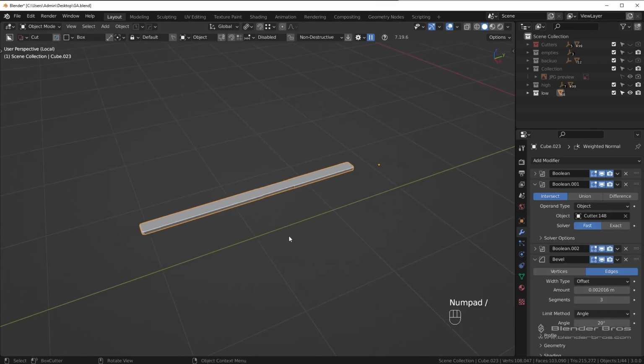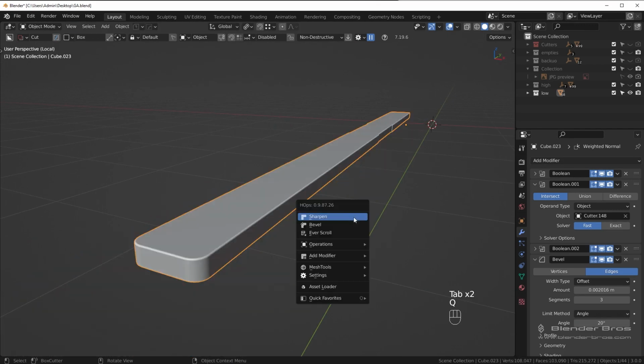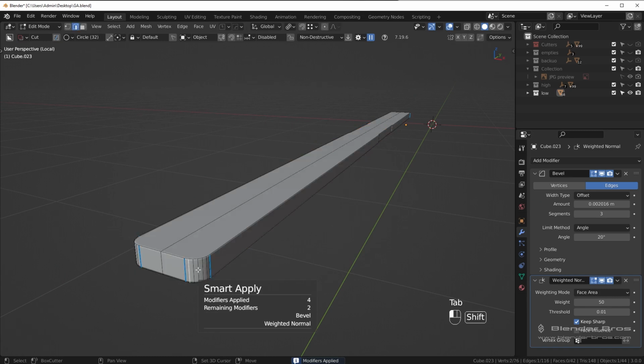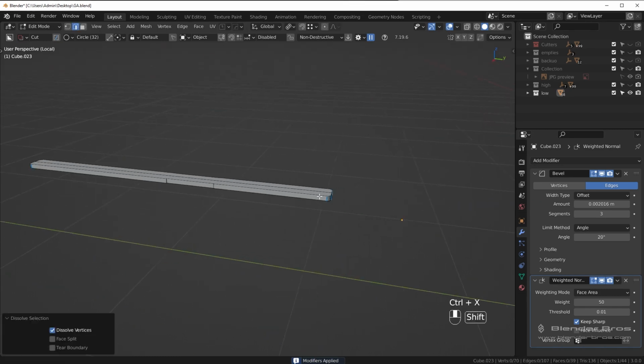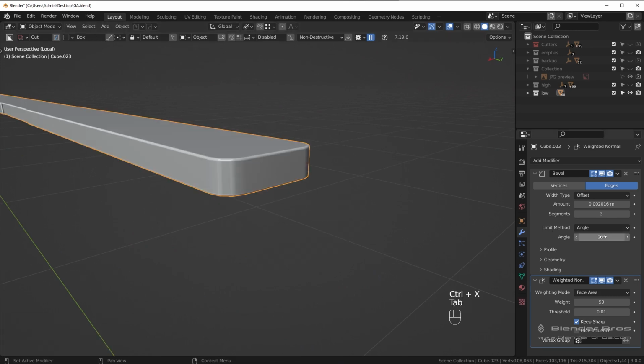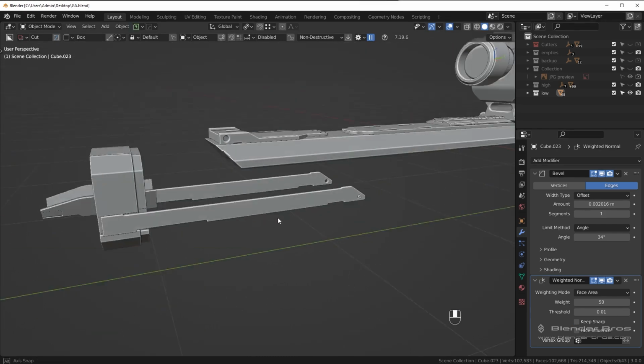We're going to go to this one. Let's just do a smart apply on this, because I already know I'm going to apply all those. And do a quick decimation here, and then a quick decimation here. Make the angle a bit higher, and then symmetrize it, and you're done. Just got to turn the segment count to 1. You know the drill. Cool.